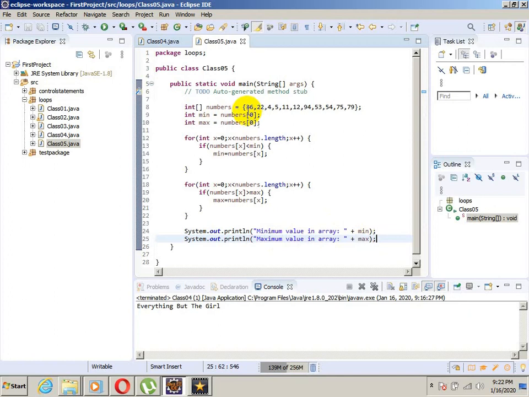We will save. Let me close this class 04. Let's try to run this to see if everything will work fine. And minimum value in array is 4 and maximum value in array is 94.